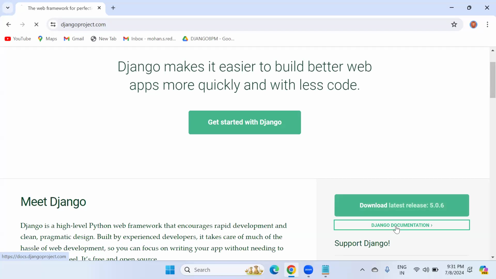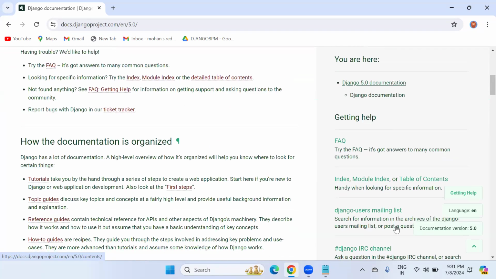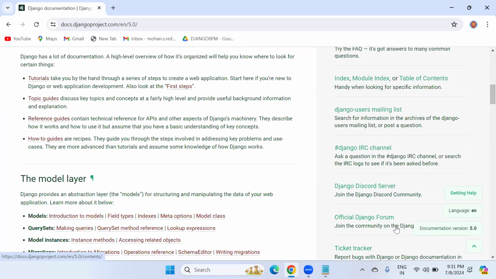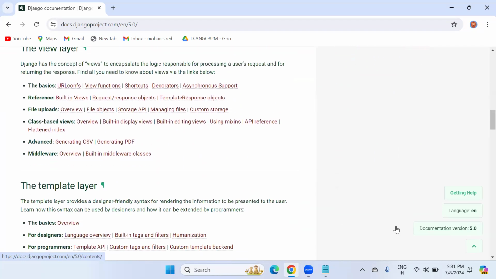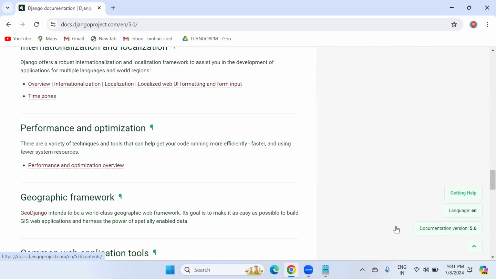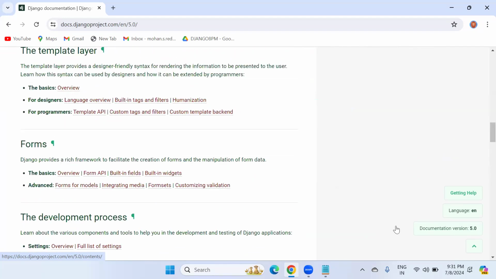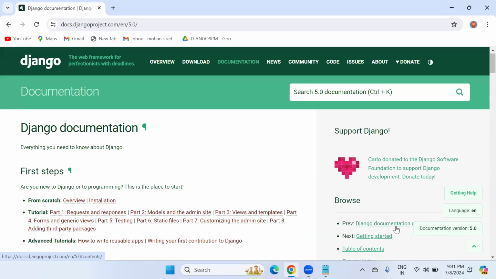You can click on this documentation and you'll find more options: model layer, view layer, template layer, forms, admin panel, security, a lot of things there in Django. If you are already well known in web application development, you can feel free to visit this official website of Django. If you are able to understand, you can start developing your web application.